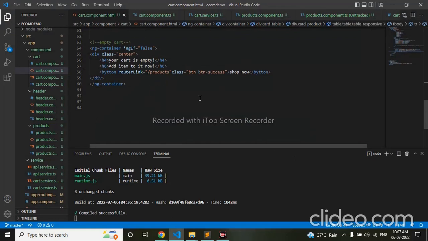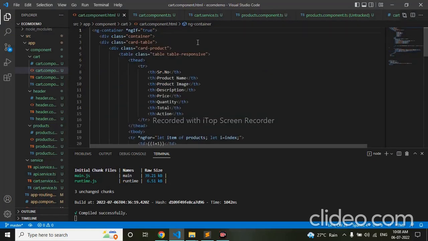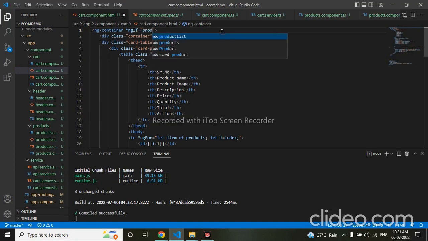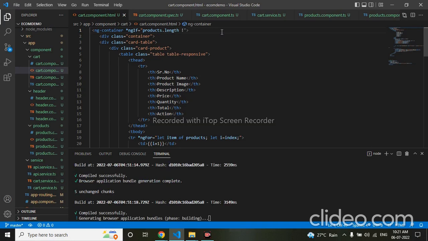So let's implement this. I'll have a condition here. If products.length is not equal to 0, then show this.